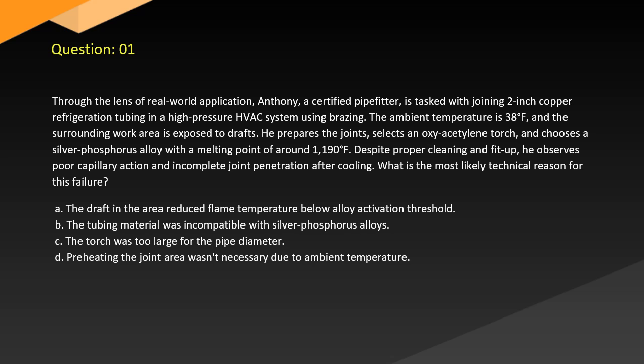Despite proper cleaning and fit up, he had poor capillary action and incomplete joint penetration after cooling. What is the most likely technical reason for this failure? A. The draft in the area reduced flame temperature below alloy activation threshold. B. The tubing material was incompatible with silver phosphorus alloys. C. The torch was too large for the pipe diameter. D. Preheating the joint area wasn't necessary due to ambient temperature.